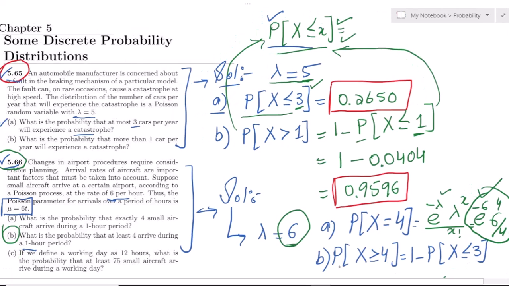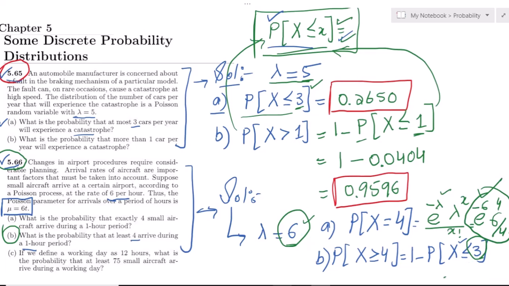Now, in order to find the probability that x is greater than or equal to 4, because the values are at least 4, we have 1 minus the probability that x is less than or equal to 3, as per this formula. So what do we have to do? Here the value of x is 3 while the value of lambda is 6. Now I can use the Poisson distribution table, because I have everything in the form of this table. So let us move to the Poisson distribution table where the value of lambda is 6 and the value of x is 3.